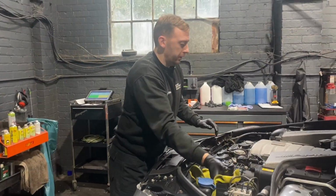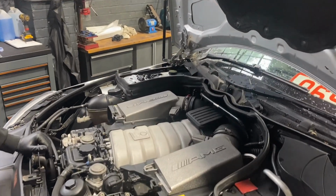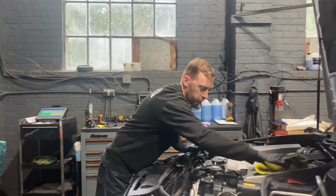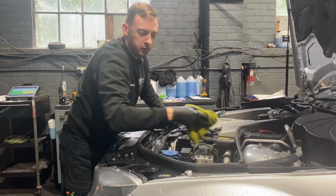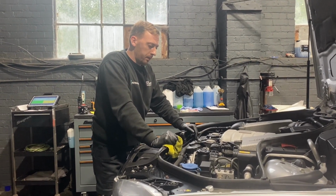A couple of minute wipe down. You can see it's a lot more presentable. And this isn't something that someone's just said use that, by the way. We've been using this stuff for years, so you can actually see on my Instagram how long I've been using it. Plugs, air filters, done.